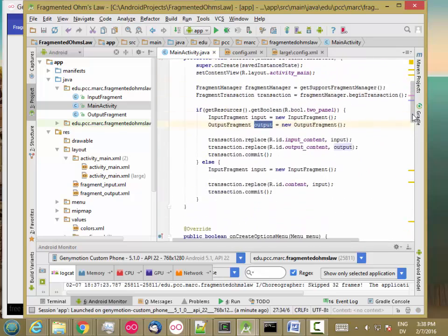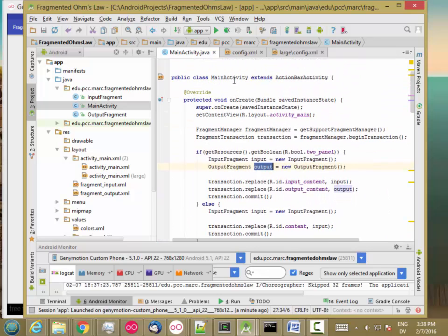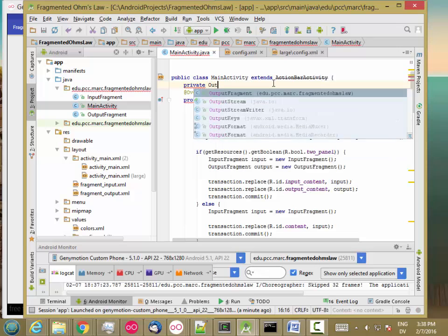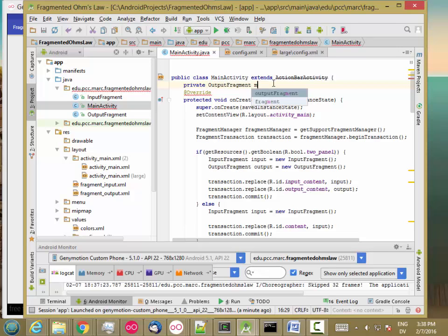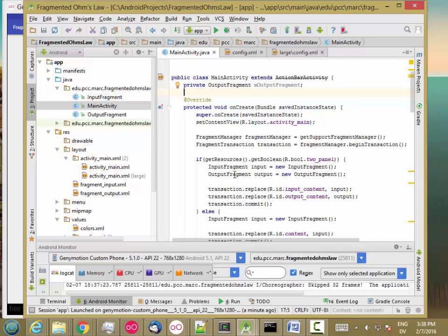So the trick is to make this be a property of the class instead. So I'm going to create a new property, and I can make it private because I don't need to see it outside this class. Private output fragment, mOutputFragment, and then here I'm going to set mOutputFragment to that, and then add mOutputFragment to my layout.